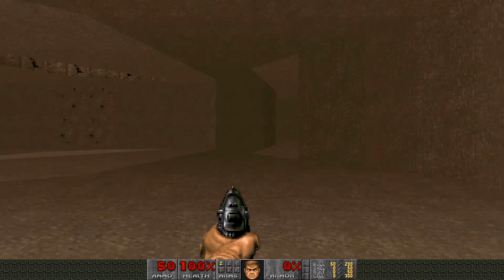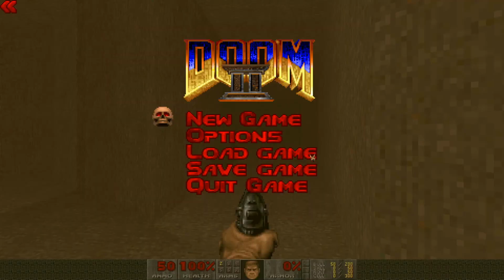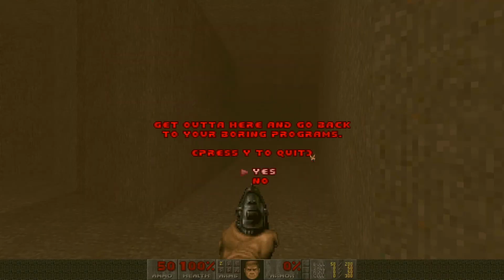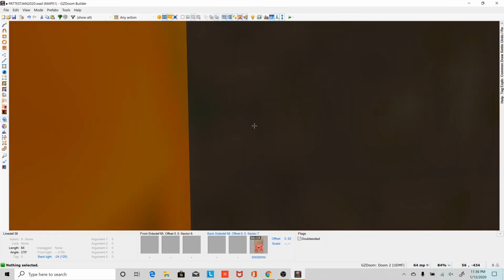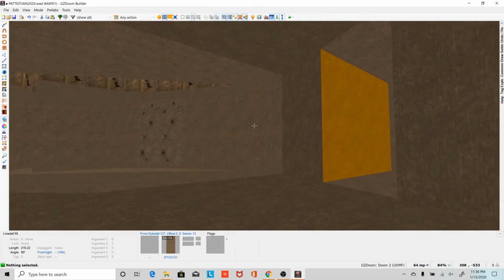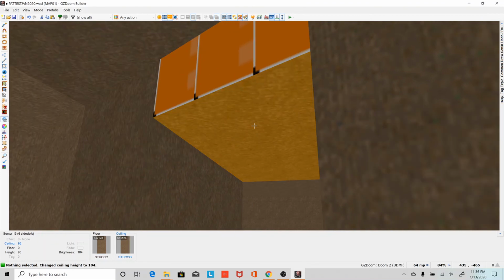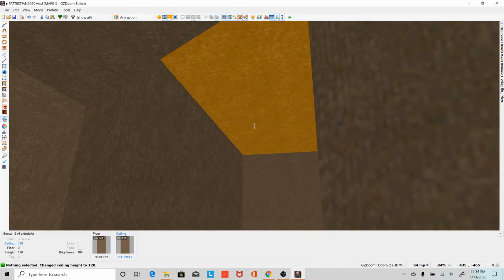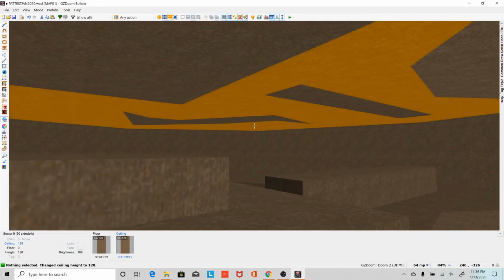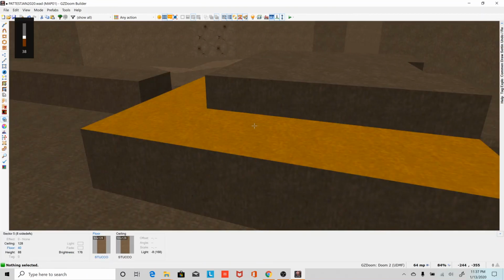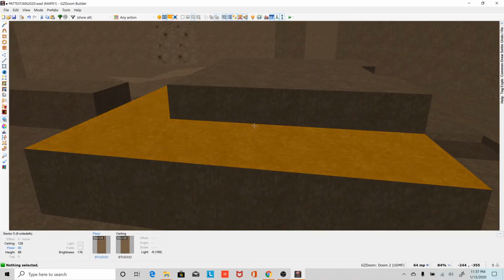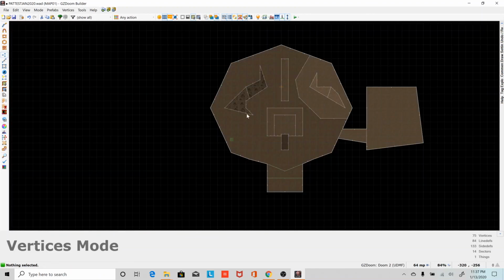So yeah, what's awesome about GZDoom Builder is that I like to do the editing in the 3D view, where I can really look at it and see it, and I can just scroll down the ceiling like this. Anyway, so I got started. This is the first little thing I've made in a long time, so it feels good. All right.